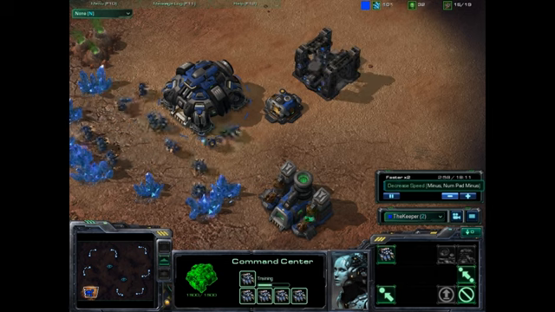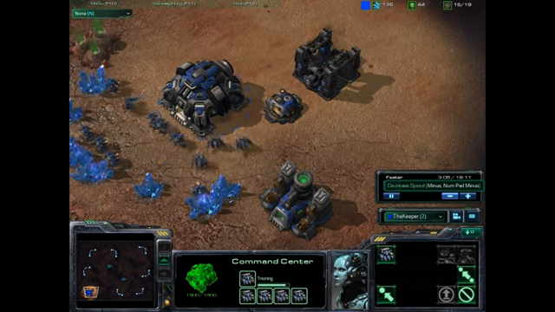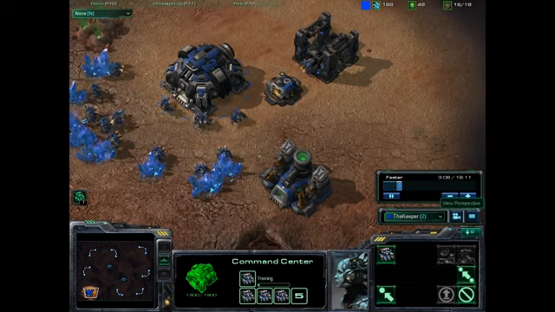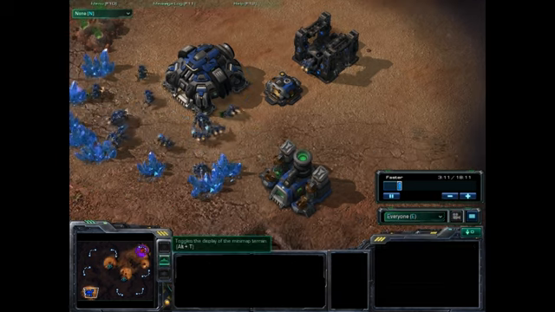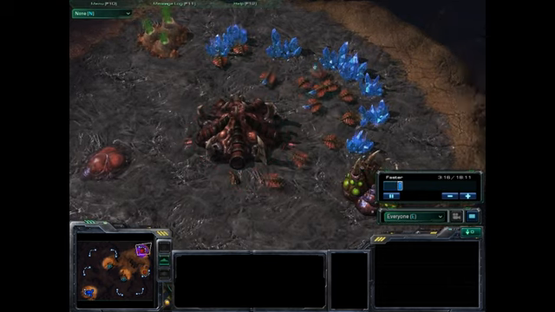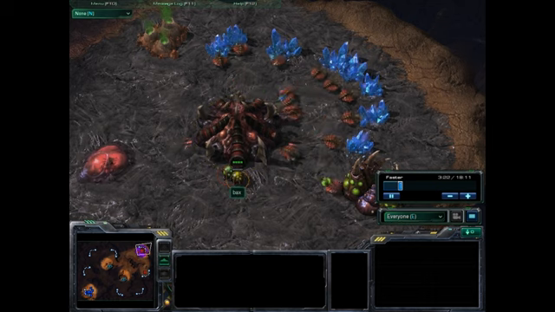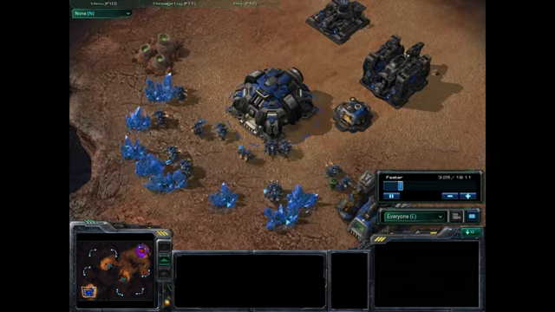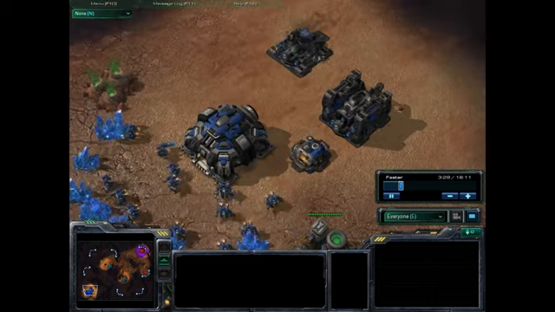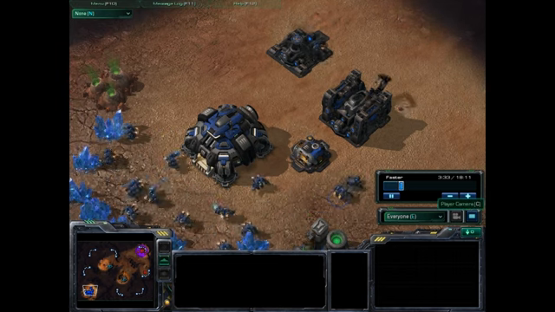So here I am just building my first barracks. I open up with 3 barracks with tech labs and then follow into a starport. And here's the enemy, my opponent, Bax, in the top right. And he's got not much going, just a couple Zerglings right there. And I'm getting moving on my second barracks right here.